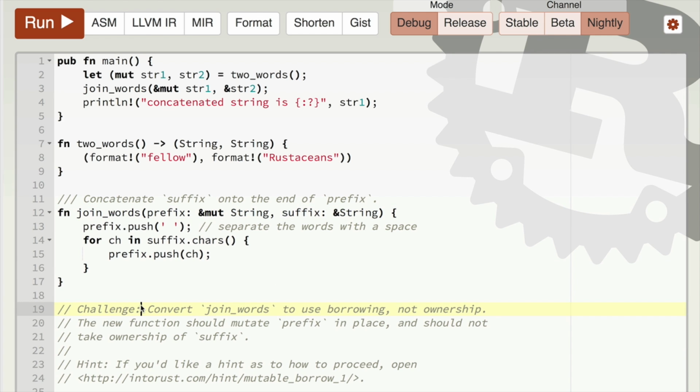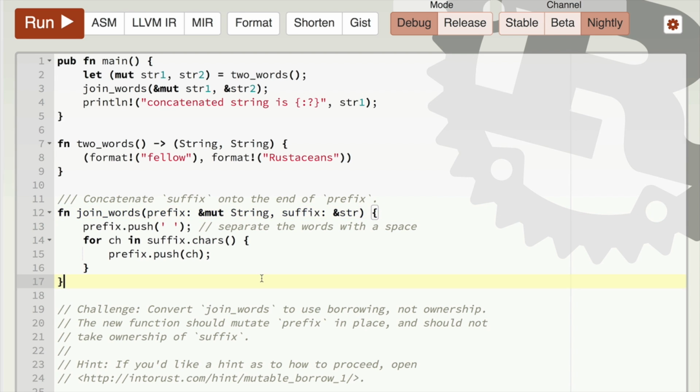I'd just like to make a few other minor stylistic adjustments. The first one is, here you see I'm taking a reference to a capital String. That's usually not a very useful thing to do, because having a reference to an entire string buffer isn't usually particularly important, and it doesn't give you any abilities over having a reference to a subset of a string buffer, at least a shared reference. So we can change that to ampersand str.